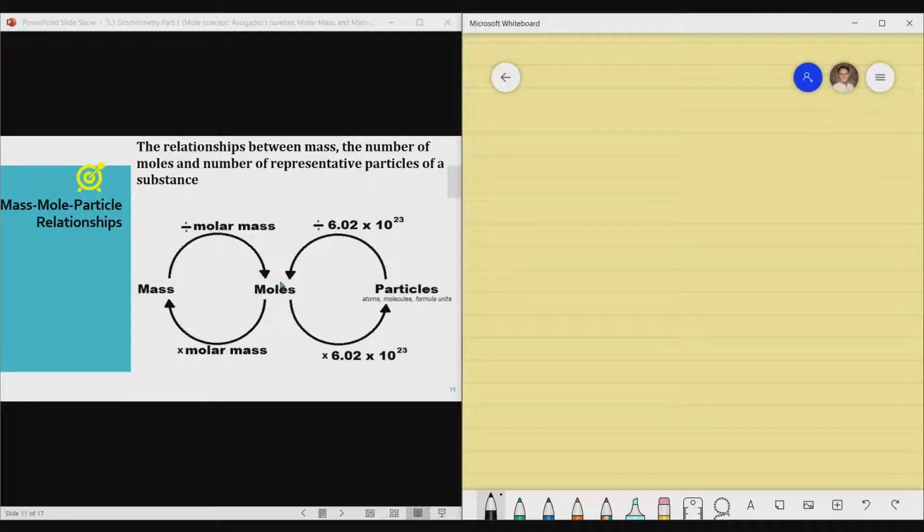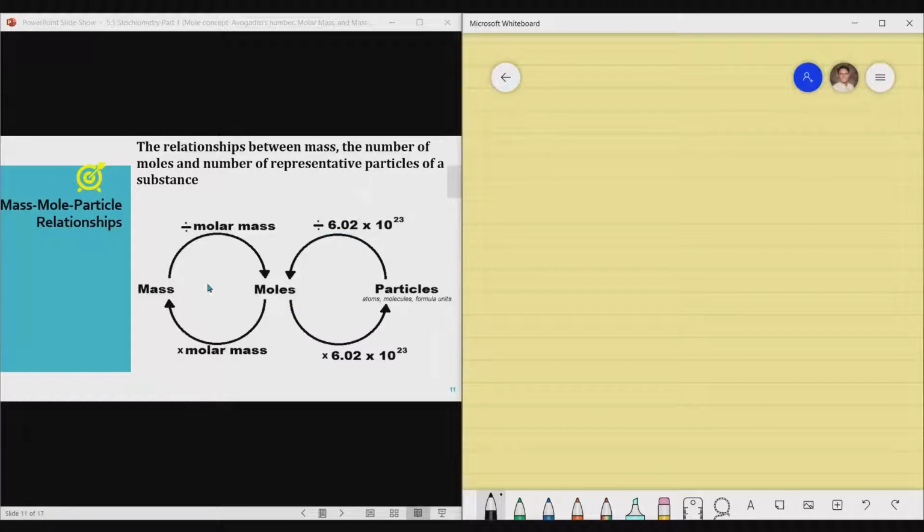Now, what about when you're provided with the unit mole? You just simply multiply mole with Avogadro's number, 6.022 times 10 raised to 23, to get the unit particle. Again, the unit particle or elementary entity is just an umbrella term for atoms, molecules, and formula units. Now, say, for example, on the other hand, you have particles, atoms, molecules, formula units. You want to convert back into mole. You divide it by Avogadro's number.